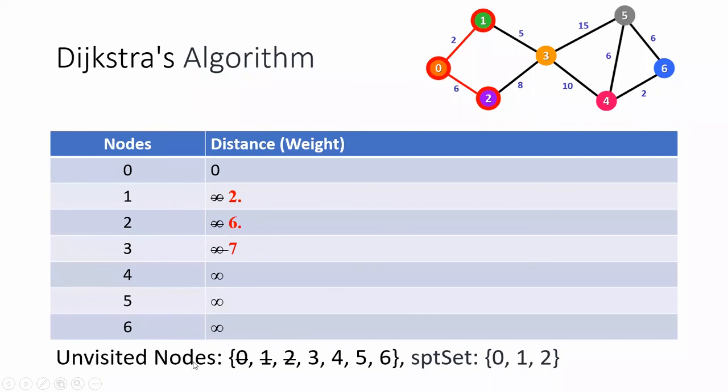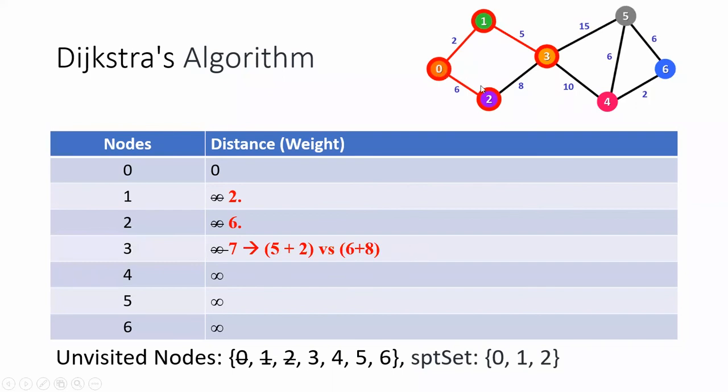So in the unvisited nodes set here, we have removed 0, 1, and 2. So we go from 2, and we check that 2 has the adjacent node, which is 3. But in the list here, for 3, we already have the information that it has 7. But I have from 0 to 2 and 2 to 3. So which one would be the shortest path? That's why we have to make the comparisons.